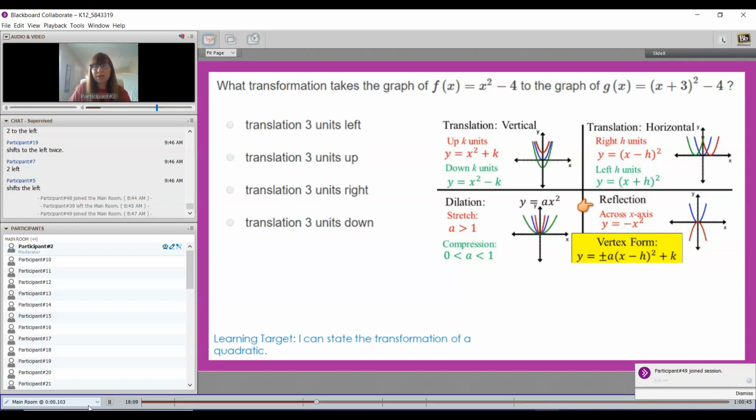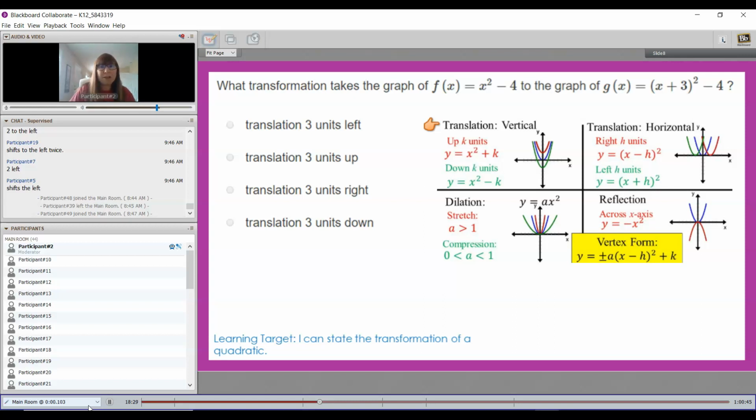And then the other one that sometimes you see is the reflection across the x-axis, and that's if you end up with a negative in front of your input. It will just flip over. Okay, so those are some other ones to think about too, and this helpful little page is also on the Padlet.